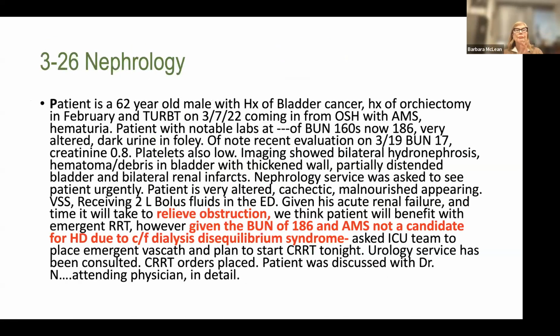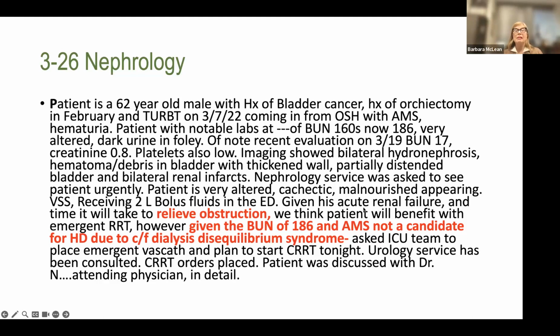Okay, so I'm going to give you another patient. This is our same patient, just a little bit more information, right? So this is now our nephrology note. The imaging shows bilateral hydronephrosis, hematoma, and a lot of debris in the bladder, and the bladder wall is thickened. It's mildly to moderately distended, and there are renal infarcts bilaterally. So again, he's altered, cachectic, malnourished. He receives 2 liters of fluid by nephrology. Fantastic.